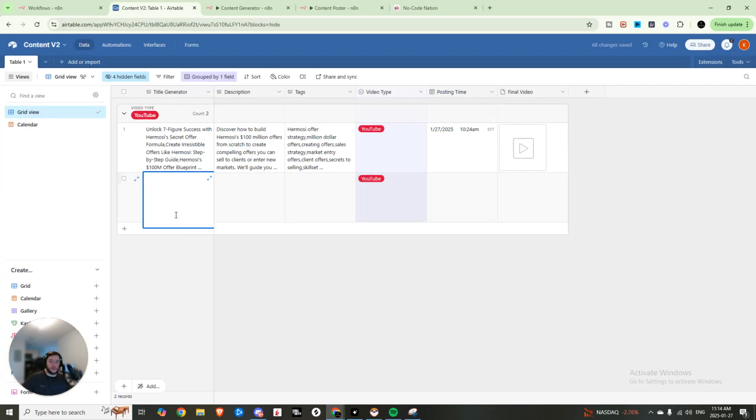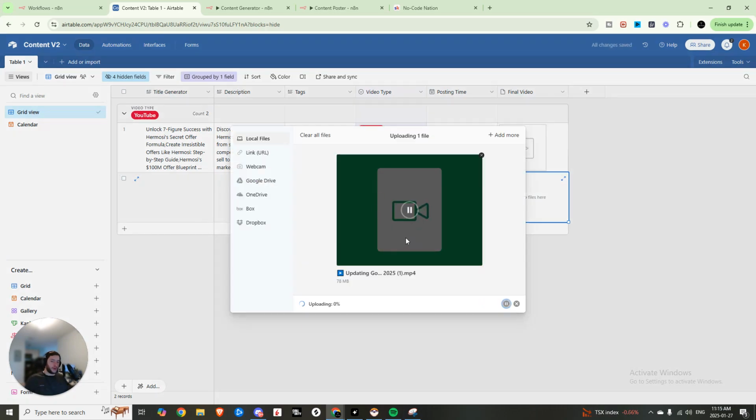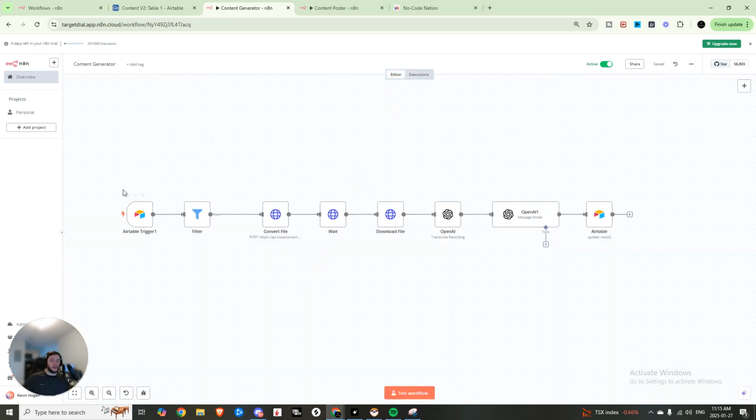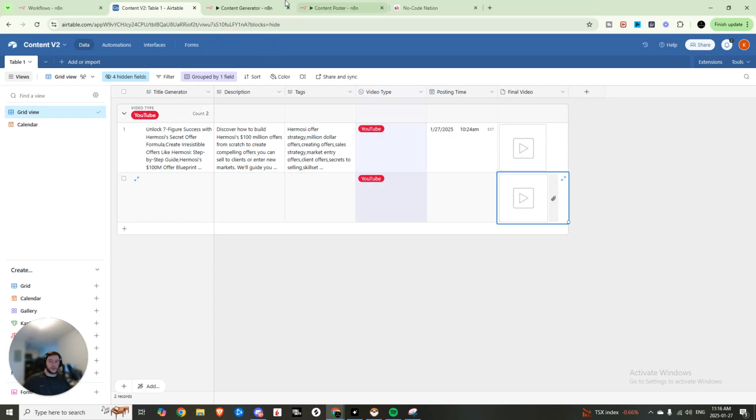And so just to give you a demo, if I expand this right here and I go and drop in a new final video, go ahead, we'll hit upload file. So now it's going to upload. Now in a second, we're going to see that this trigger has now activated. It's set on a minute timer. So every minute it is running and it's looking for new content that got posted into here.